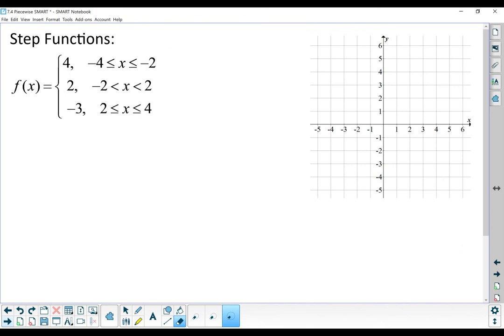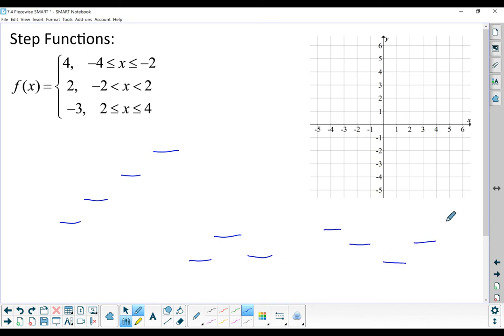Okay, so we want to talk a little bit about step functions now. Step functions are called step functions because they look like steps. They look like a bunch of little horizontal pieces. And they might go up like steps, but they also can step up and down, or they could do something weird like this, but all of the pieces are little bits of horizontal lines. So this function has 3 steps to it.